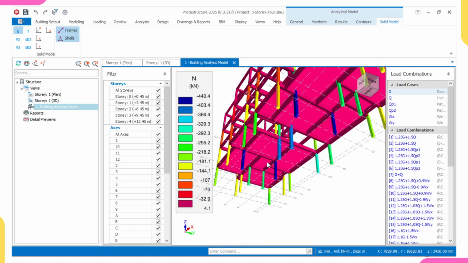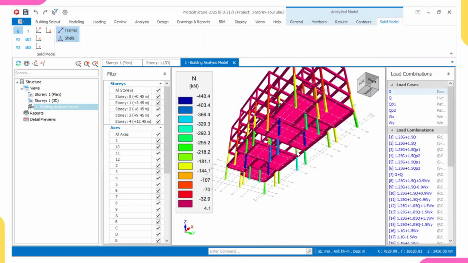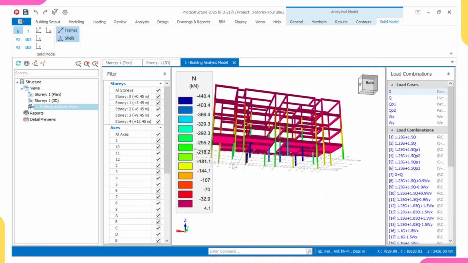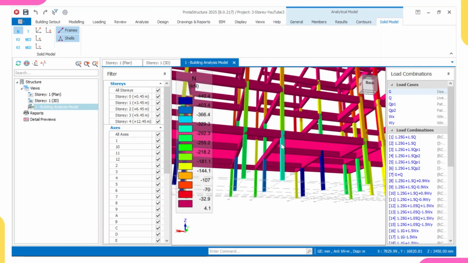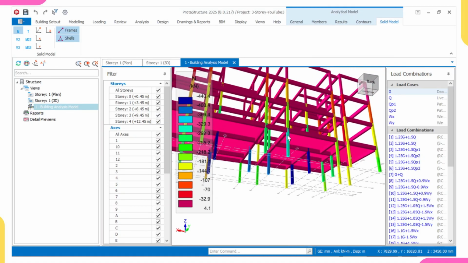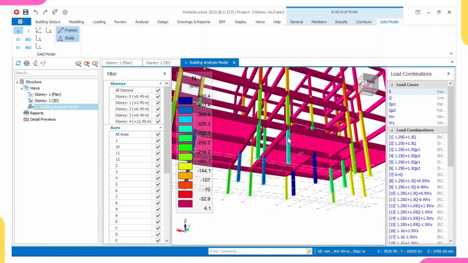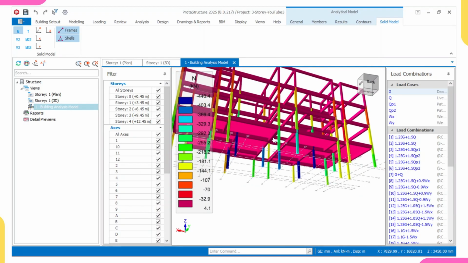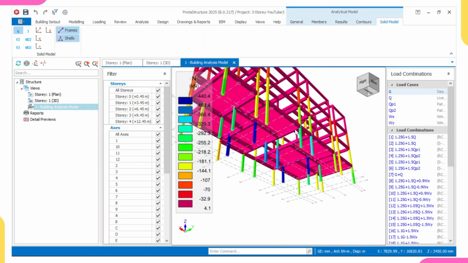Look at it. Inner columns, blue. Look at this one. It's just this one that is carrying a load that is somewhat high. Look at it here. It's carrying 292. It's a load that is somewhat high, but we'll still check it to know whether they are giving us 225 by 225. But if they are not giving us 225 by 225, that means all my inner columns will be 225 by 300 and my outer columns will be 225 by 225, because they are carrying a lesser load.